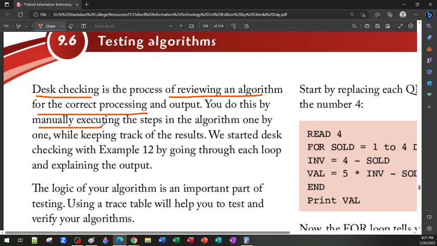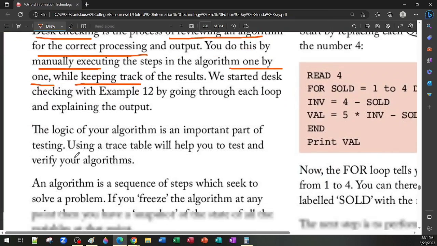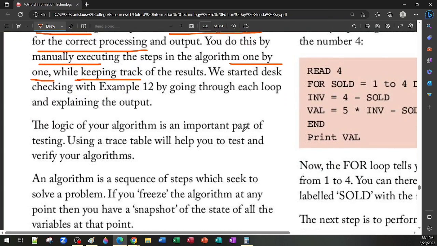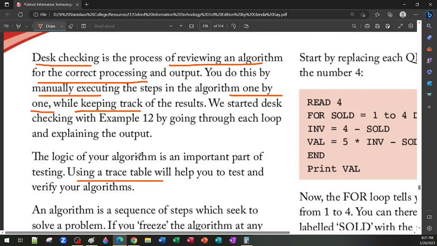You do this by manually executing the steps in the algorithm one by one while keeping track of the results. We started desk checking with example 12 by going through each loop and explaining the output. The logic of your algorithm is an important part of testing. Using a trace table will help you test and verify your algorithm. So desk checking is the process of testing it, but you use what is called a trace table to carry out this desk checking.